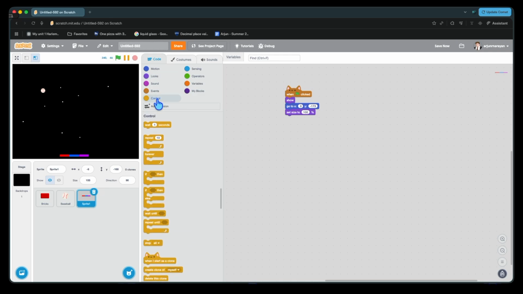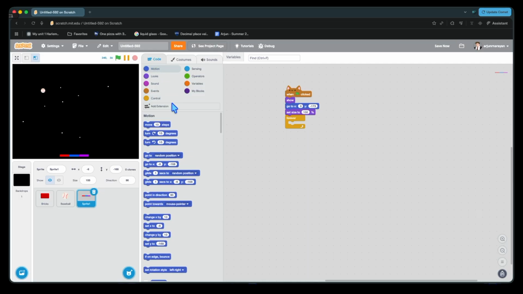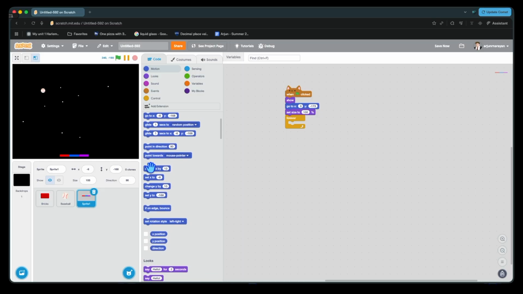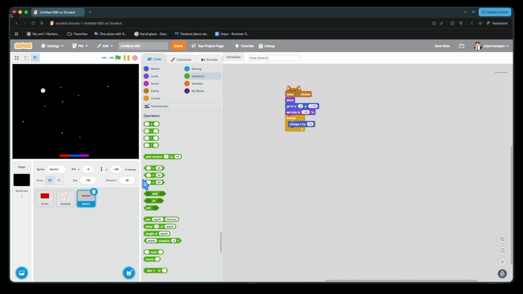And now this will be so that we can move it to the right and left. Now, if you want to do WASD, that's fine. I'm just gonna be doing arrow keys. For this, we're gonna put in a change X by block, and then we're gonna put a times block in there. Then we'll get a minus, and then we'll put it inside the times.